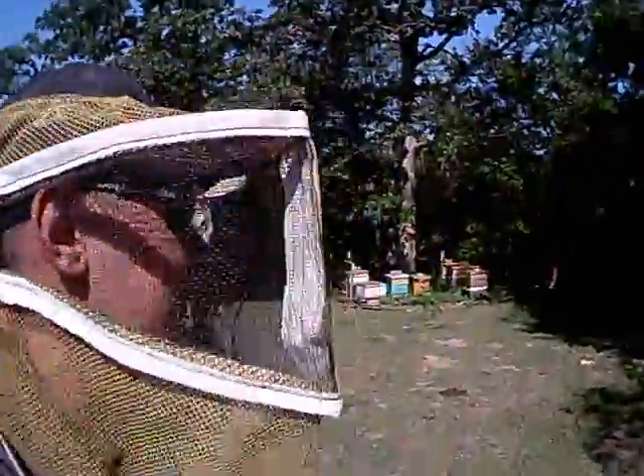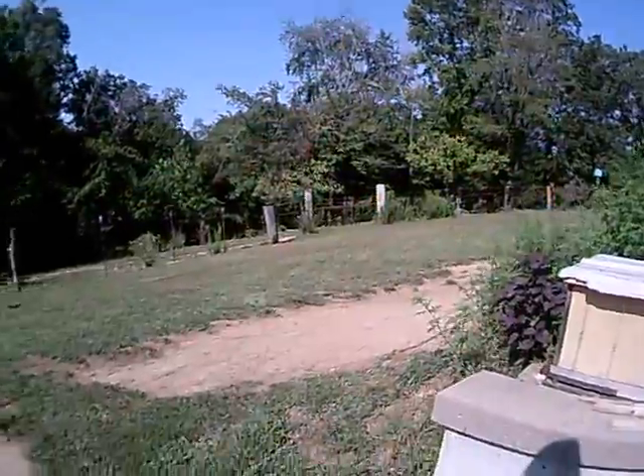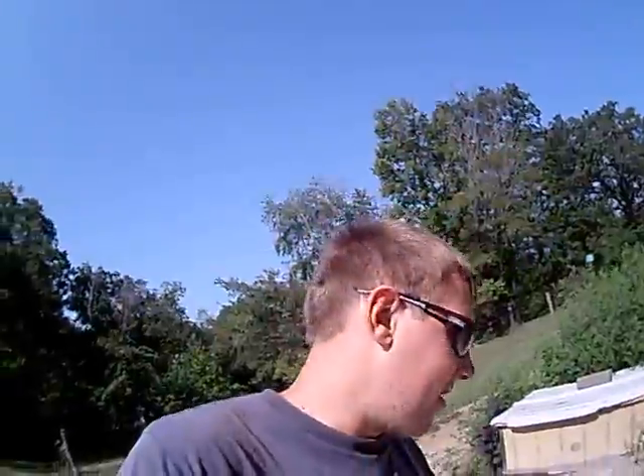That's going to do it for today, folks. Hey folks, Cory here again. I also wanted to showcase something I made — this is the first version of a solar wax melter that I did. I just did some research on it, threw it together to see what I could come up with, and had some scrap. Literally this is what I came up with.